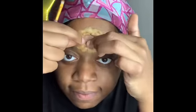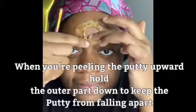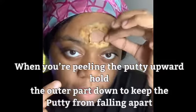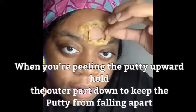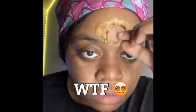Okay, now for the fun part, we're going to start peeling the scab, boom, bullet hole, whatever you want to call it. You want to start from the middle of the circle, of course, and peel the putty upward, kind of like making it seem as if your skin is actually coming up. Y'all, this part you have to be really careful because the putty could fall off. That's why I said blending it is so important.